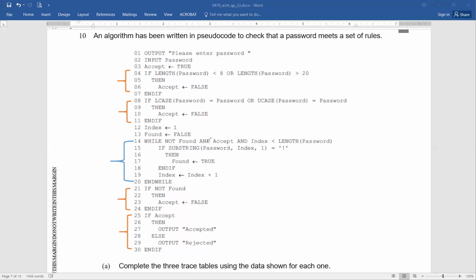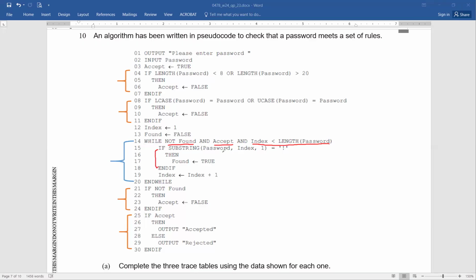Let's talk about these lines first. While not found, and accept equals true, and index is less than length of password. If all 3 situations are true in a while loop, it will enter the loop, and it is now going to check the if condition here.